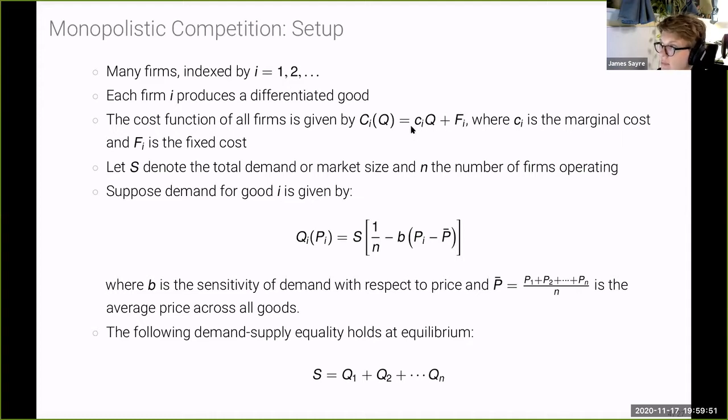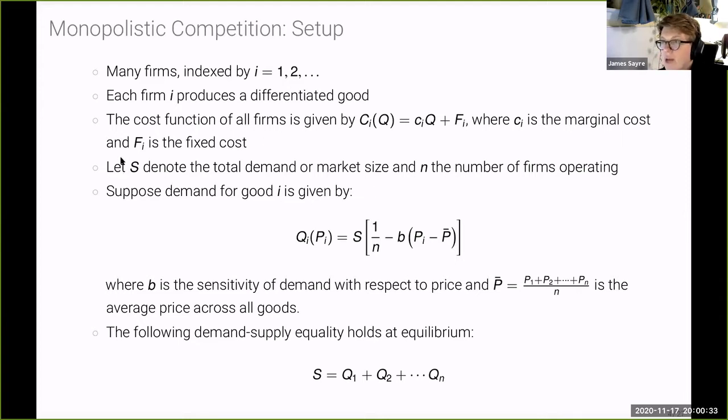And so that marginal cost and their fixed cost could potentially vary by firm. And so therefore I'm writing this marginal cost c_i as indexed by i, where each firm might have a different marginal cost. Some firms might have a higher marginal cost of production, some firms might have a lower cost. Likewise, f_i is going to be this fixed cost. And so why is it called the fixed cost? It's because even if the quantity was 0, but you chose to enter this market, you'd still have to pay this fixed cost f_i to enter, regardless of what you produced. And so this fixed cost f_i, again, we're allowing to vary by firms.